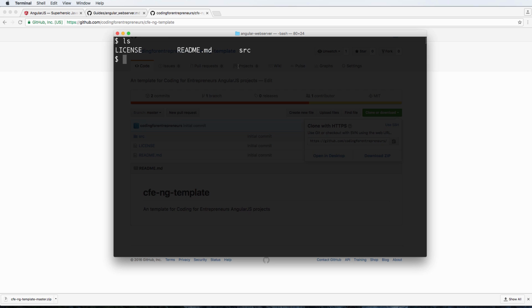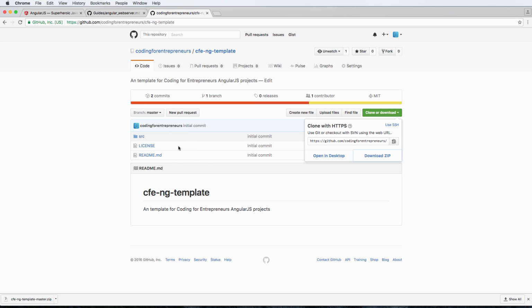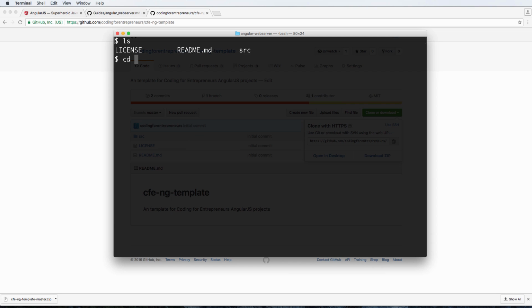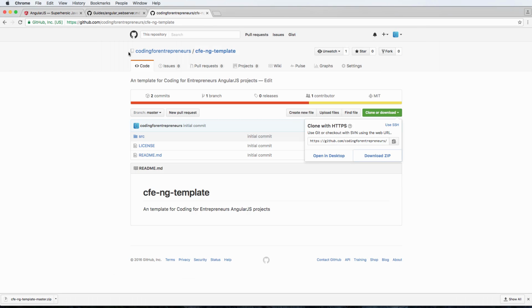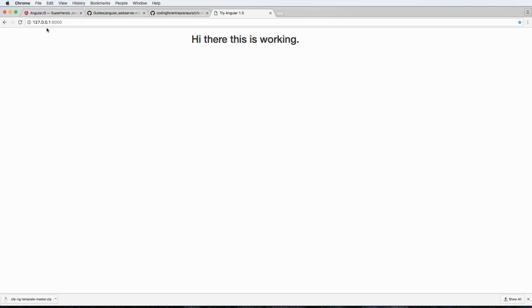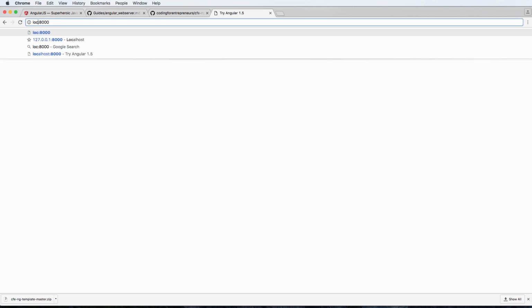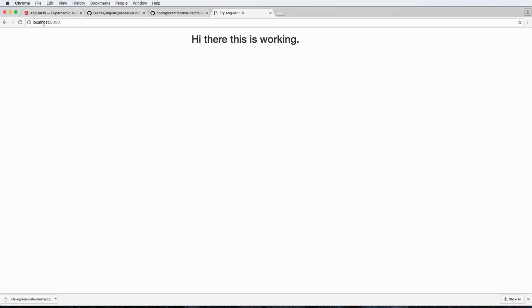I'm not going to really go through that, but okay, so I'm already in that project. This is the exact same thing that's on our GitHub right now. So I'm going to change into the source folder, and I'm just going to do python -m SimpleHTTPServer. Press enter, and now it's serving on port 8000, so we can just open up our localhost at 8000. We could also just type out localhost. There's a few different URLs for localhost, but it's working, right?